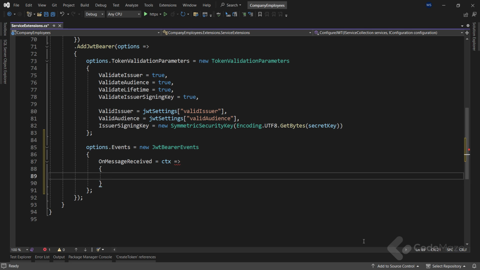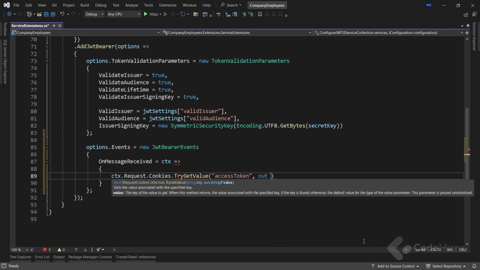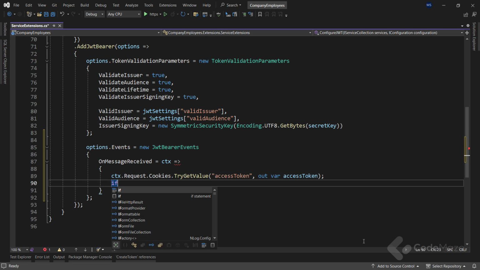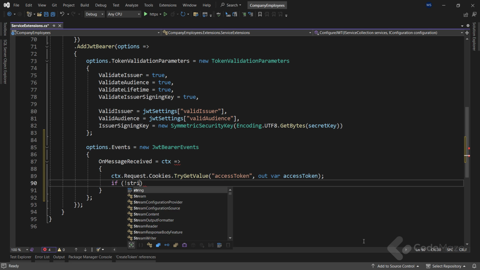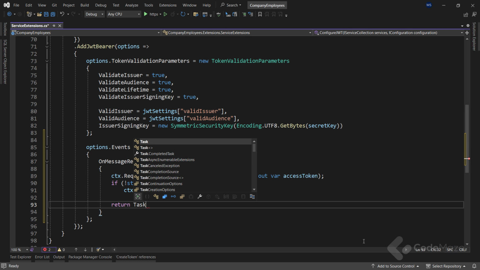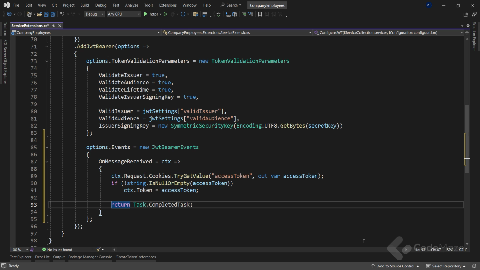Now, with the help of the context parameter, I can call the Request.Cookies and try to extract the value of the access token cookie and place it inside the accessToken local variable. Of course, only if I find the access token, I can use the Token property and set it to the value of my access token. Finally, I will return Task.CompletedTask.